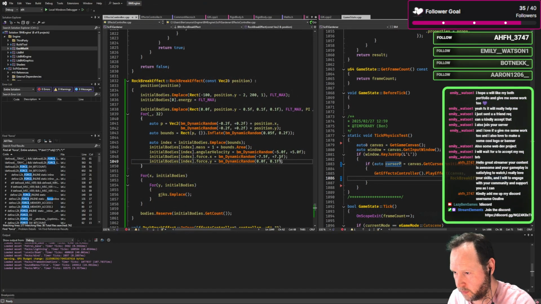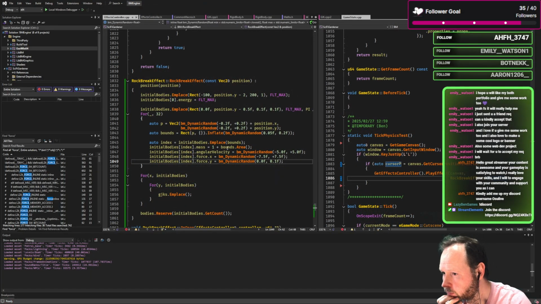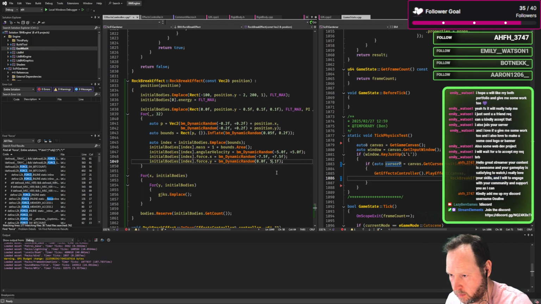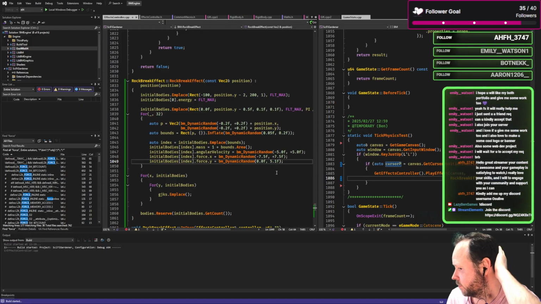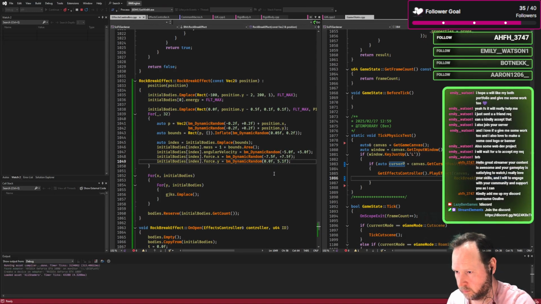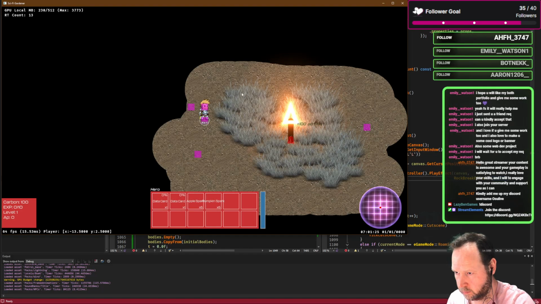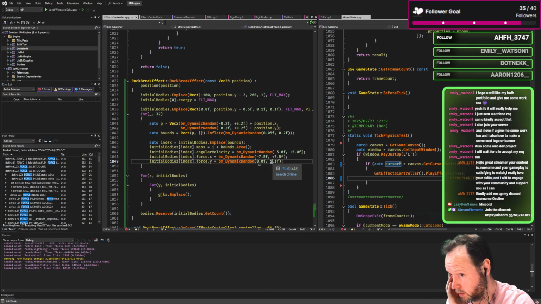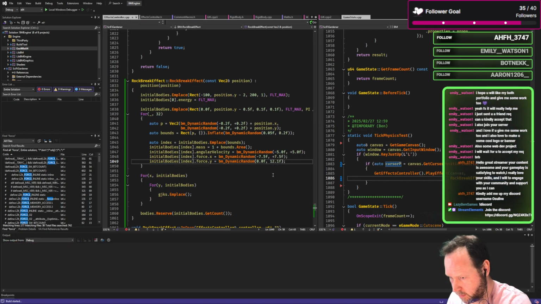So let's shoot some of them up. So this has got to counteract gravity, of course, so it needs to be at least above 9.8, so say like 12.